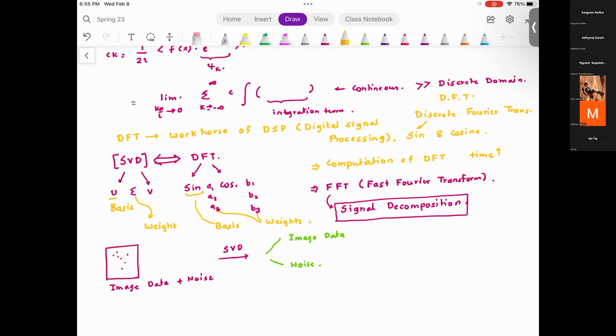Similarly, what FFT would do is, you will have a signal and noise, and we will use FFT, or for that matter DFT, and we should be able to separate out the signal and noise.